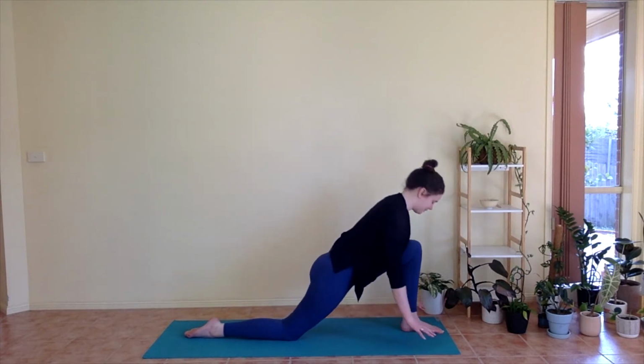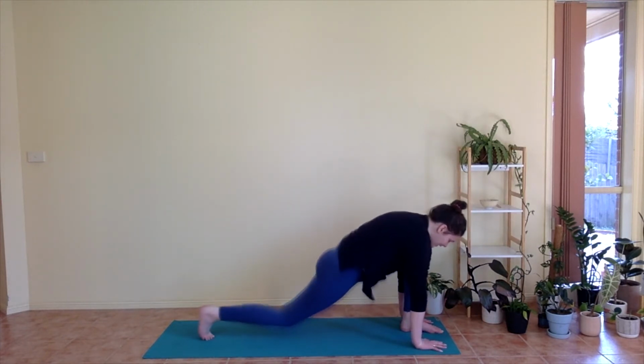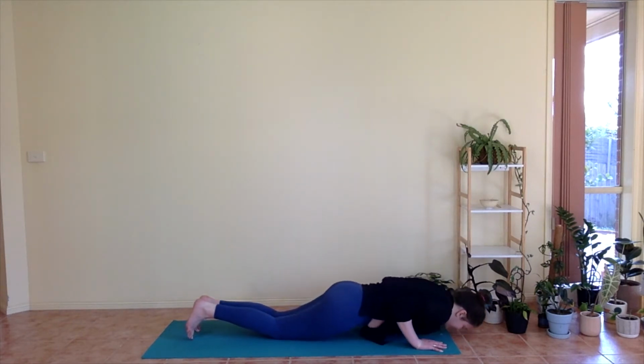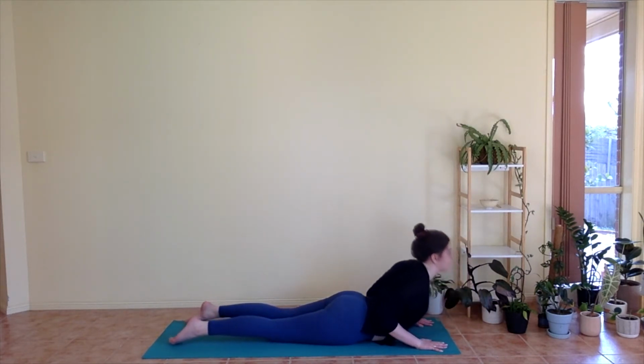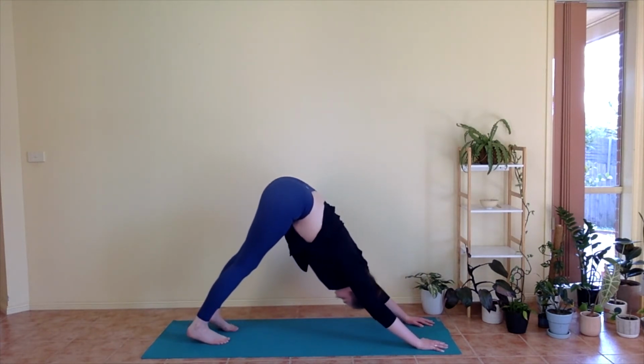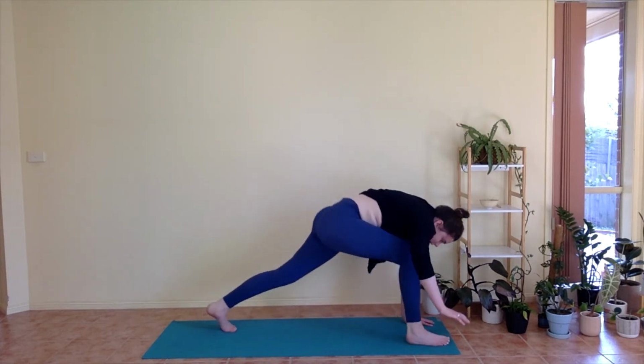Exhale, lower. Inhale, step back to high plank. Exhale, lower through chaturanga. Inhale, lift cobra. Exhale, down dog. Take an inhale. And exhale. Inhale, step the right foot up.